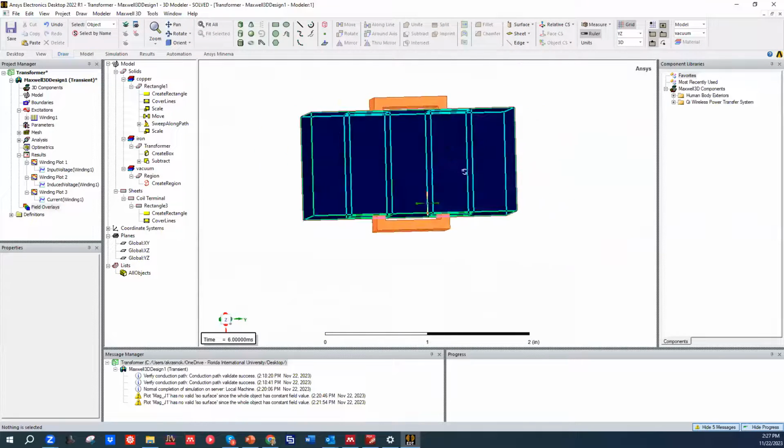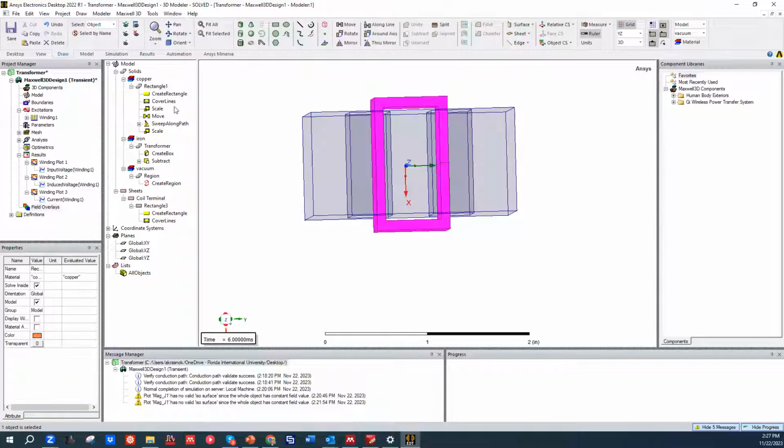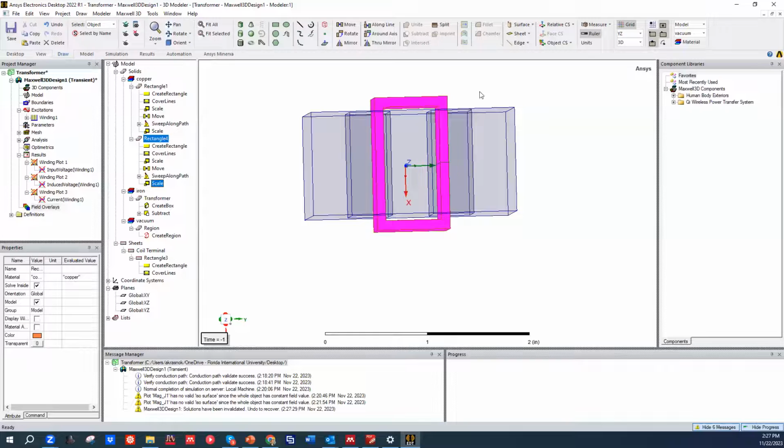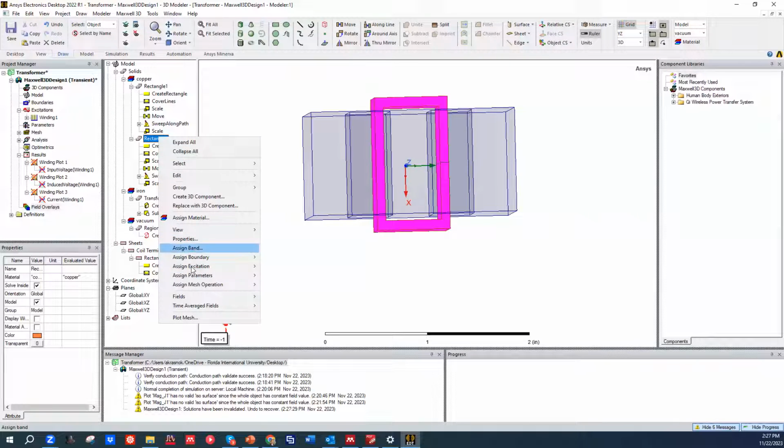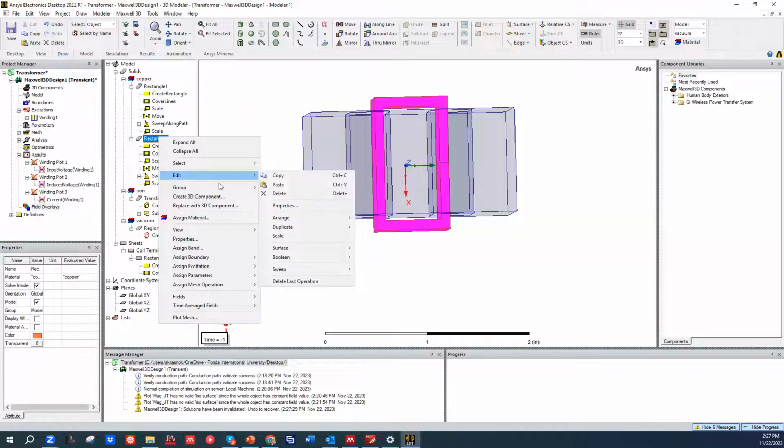So the easiest way is to again copy and paste this first winding and then just rescale it in order to make it like around the first one.